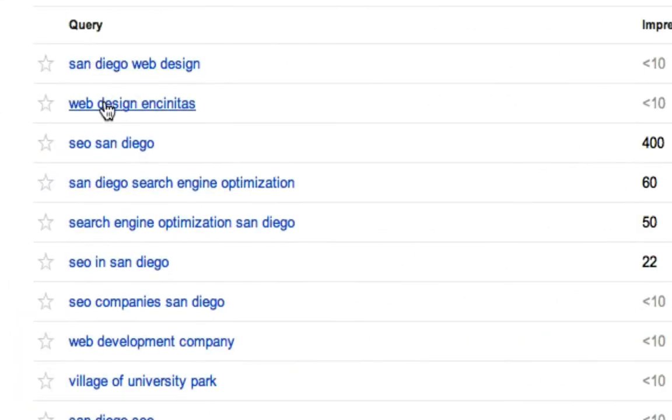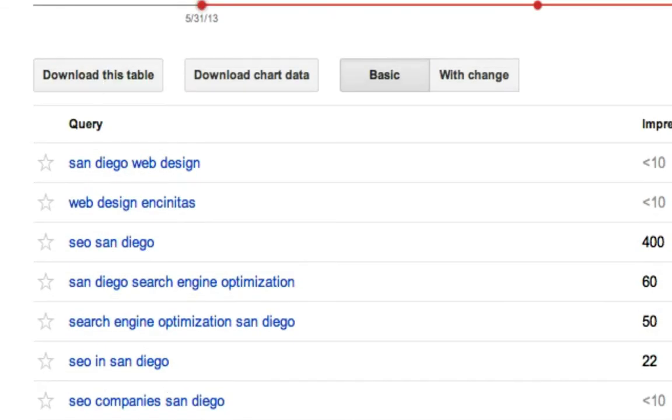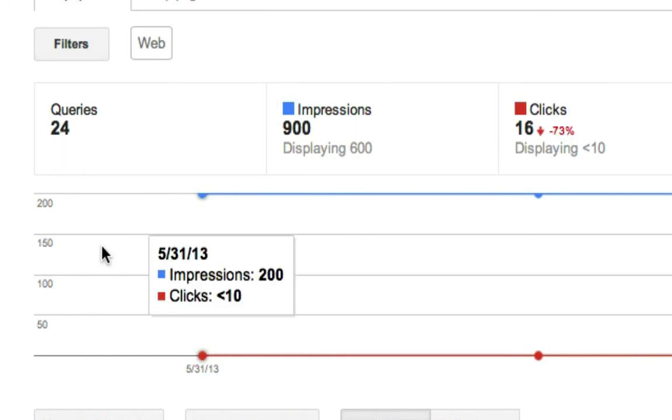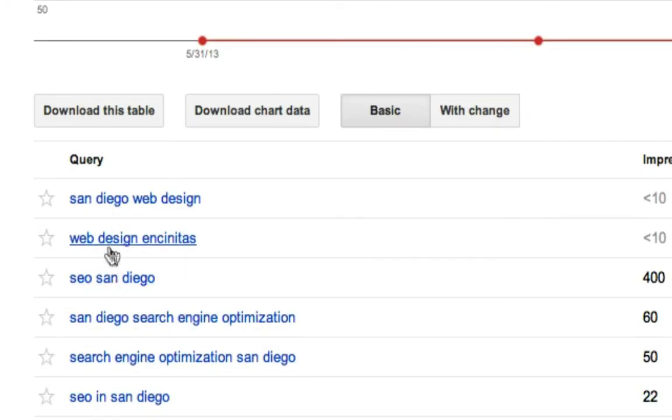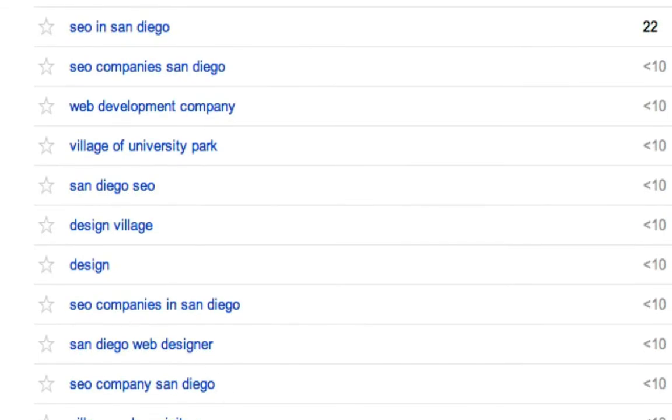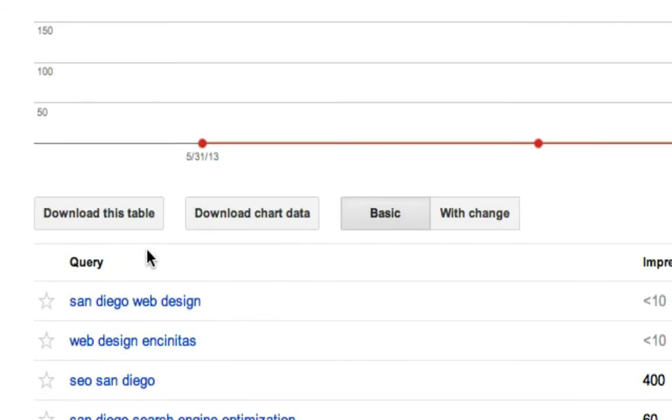So here is all the stuff that shows up as not provided. And again, in this week, 24 queries. That's 24 people have searched all of this stuff, different things, and my website has shown up. There's my low battery thing. I gotta go to 7-Eleven to get some batteries. So you can see what people click on, where you're at with it. These are all the things that show up as not provided.